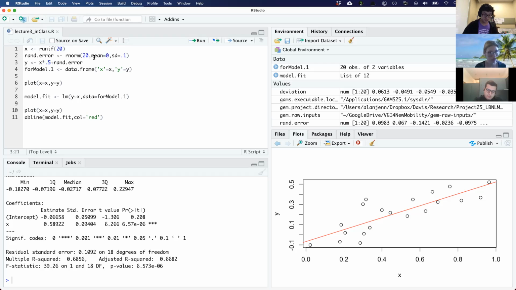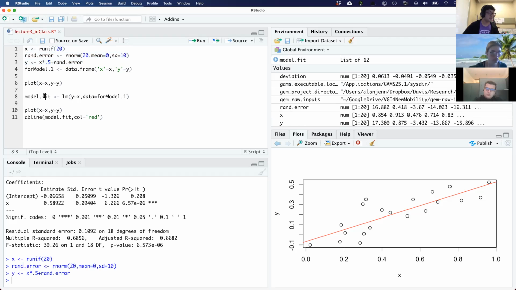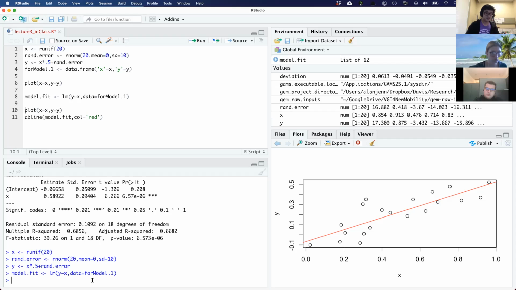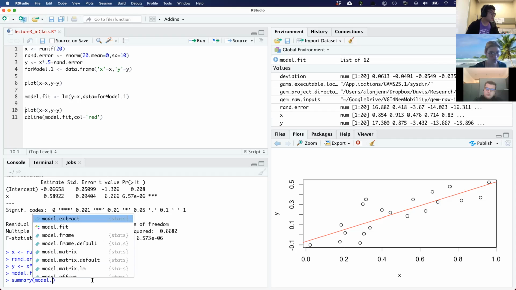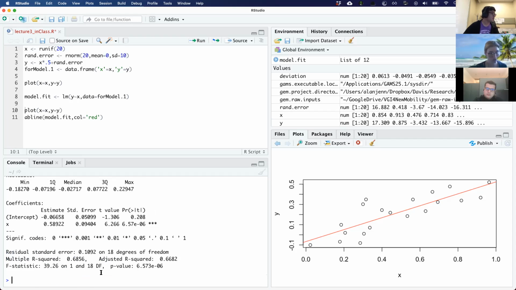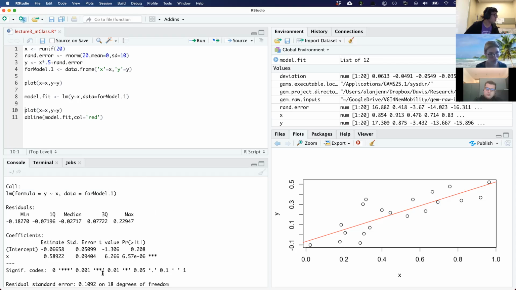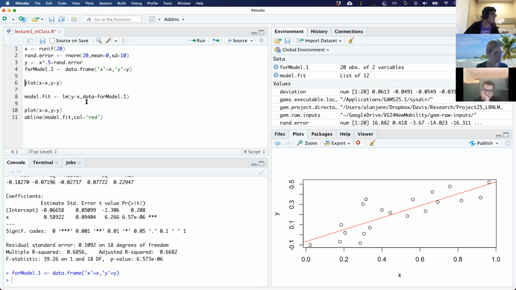And so I'm actually hypothesizing about this. I don't think I've actually tried this, but let's do that. So let's do something like SD of 10. So if I run all of this and my model fit, oh, I need to redo that.